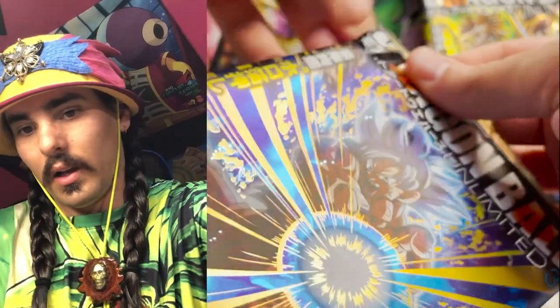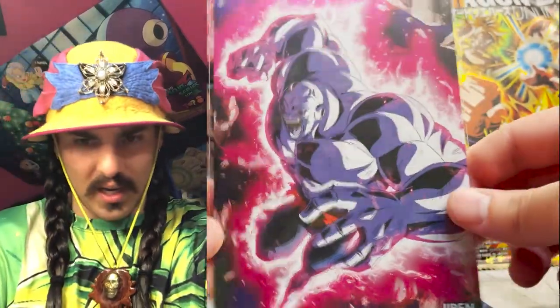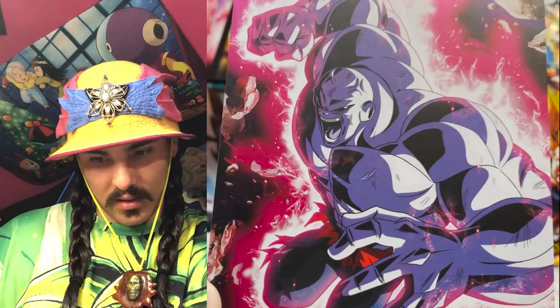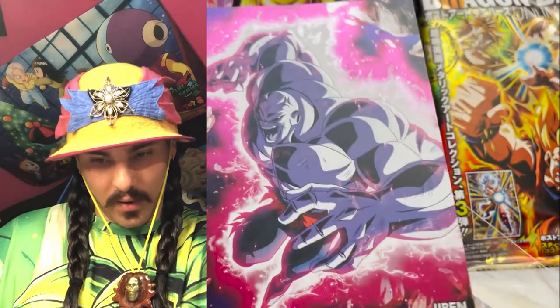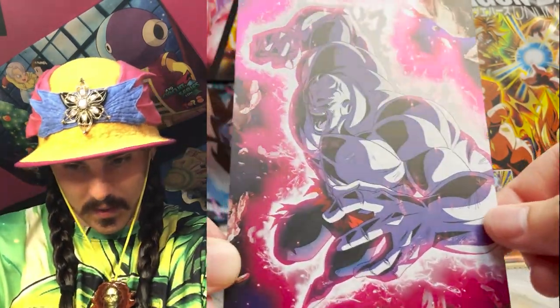All right, what do we got here? And this one is, oh, Jiren, yeah, thick boy, watch out. Look at the head on this guy. Look at those veins in his brain. He's thinking so hard. He's got so much to plan of how he's gonna win this fight, and he just needs to get all the blood to his head so he can think.